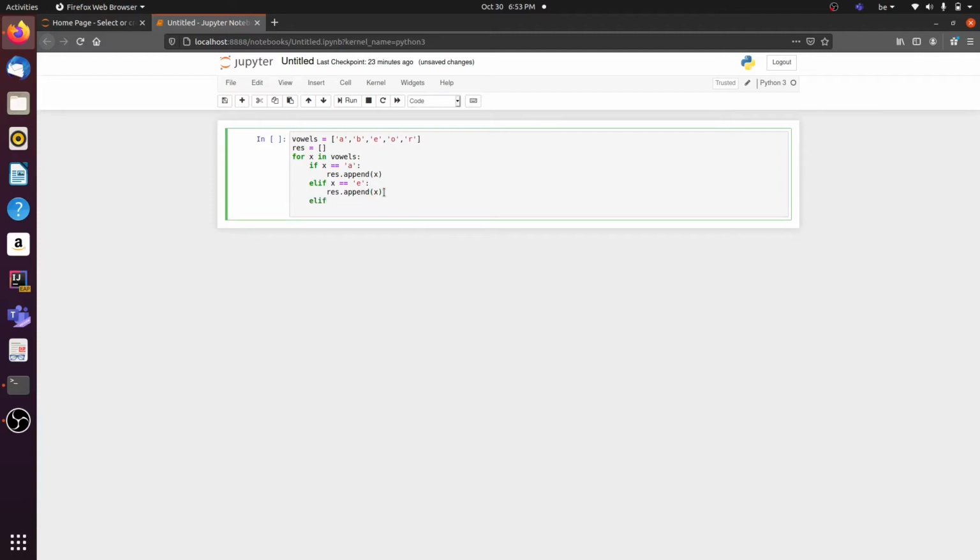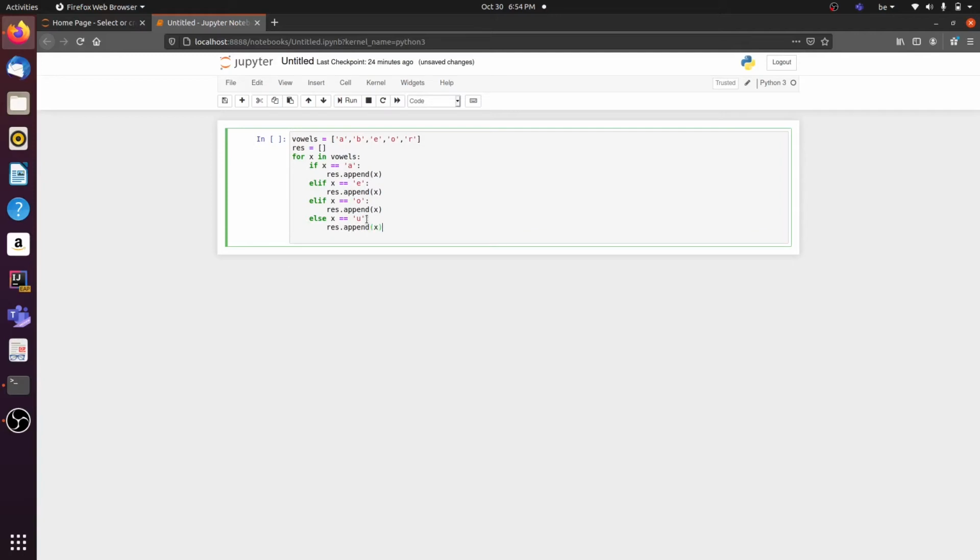If x equals, okay, rest.append, okay, and then else, x equals, rest.append(x).